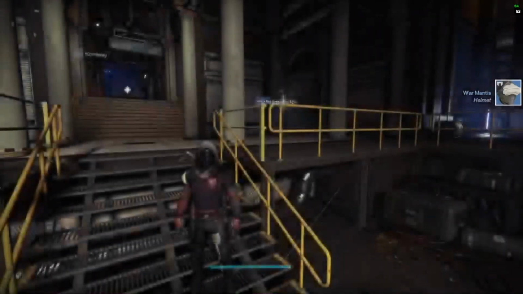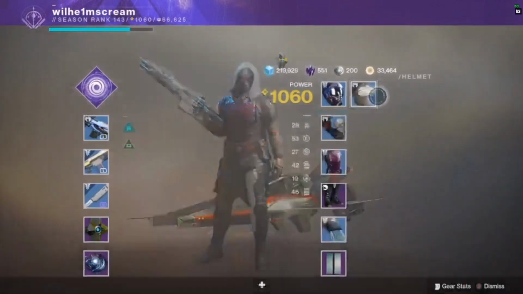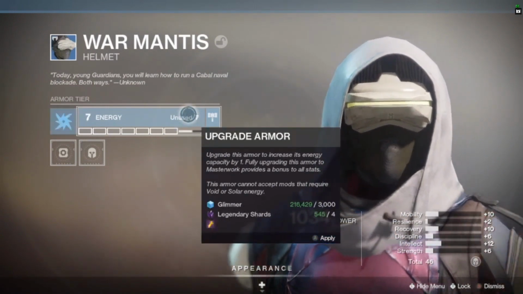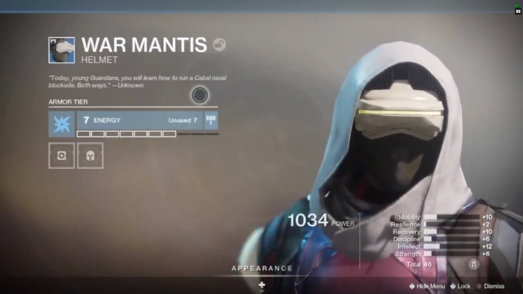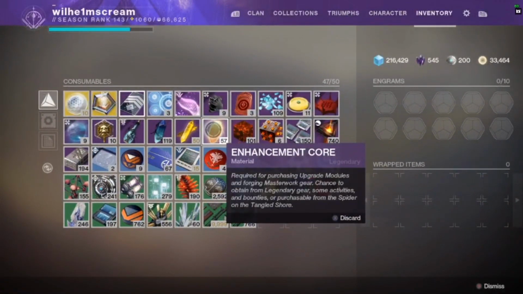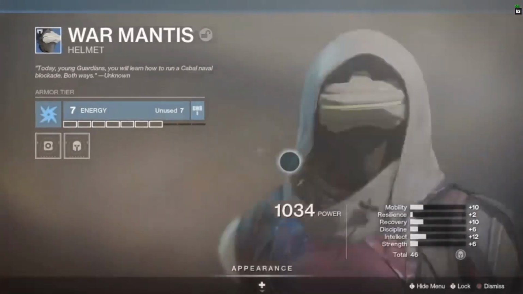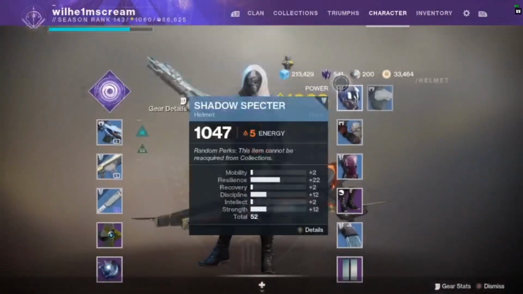Now, an interesting thing about these blue helmets. When you go and click on them, you will notice they come with 5 energy already equipped. You can then apply upgrades to get to 8 used energy. You want essentially to the point where you see the enhancement prisms come up rather than the enhancement cores. Now, as you can see, I used 3 enhancement cores to upgrade that to 8. I will now use 1 enhancement prism and then I'm going to delete this piece of armor.